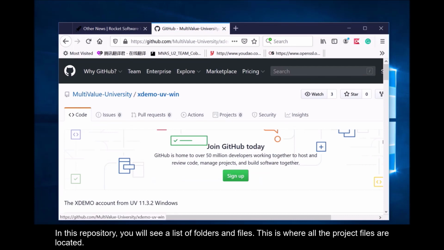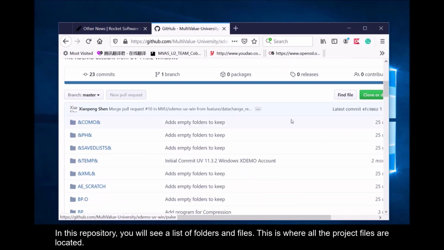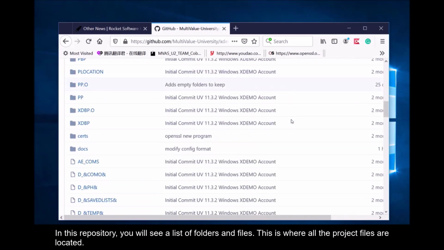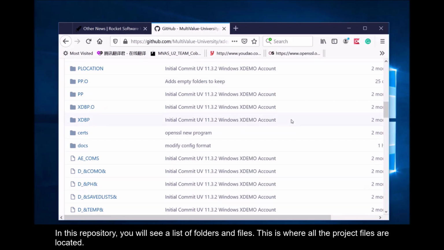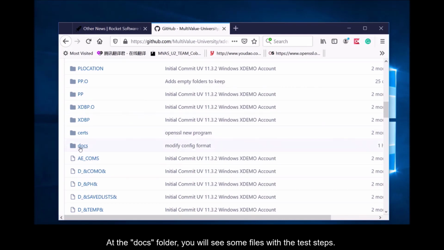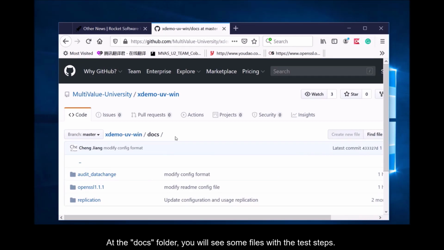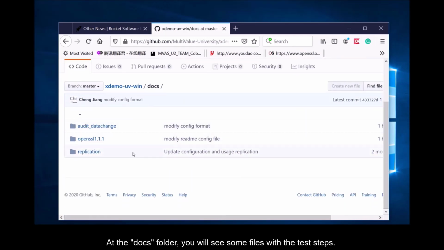In this repository, you will see a list of folders and files. This is where all the project files are located. Enter the Docs folder. You will see some files which store the test steps, for example, about the Audit Date Change feature.